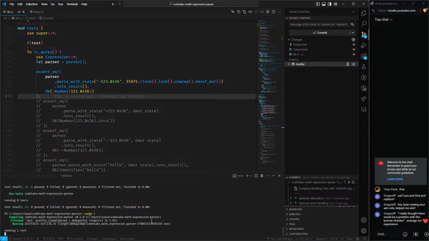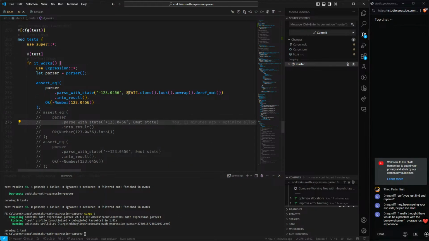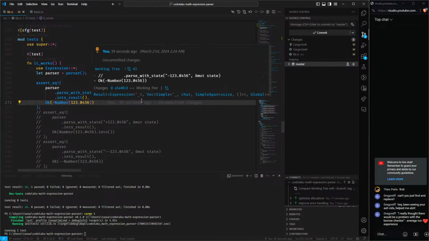I think I know why. Maybe I know why. Because basically I think we're getting the lock here, right? And then maybe we are again going here and taking the lock again.